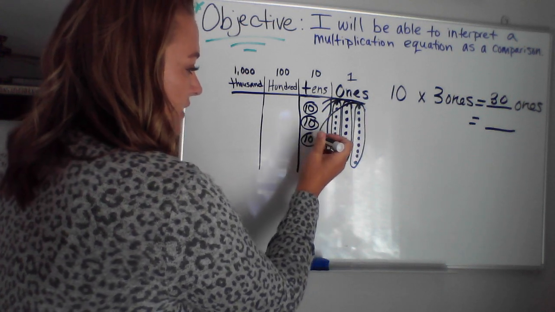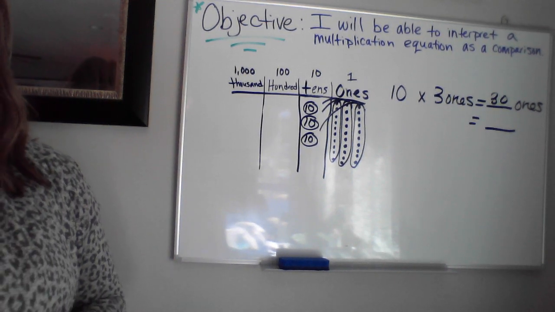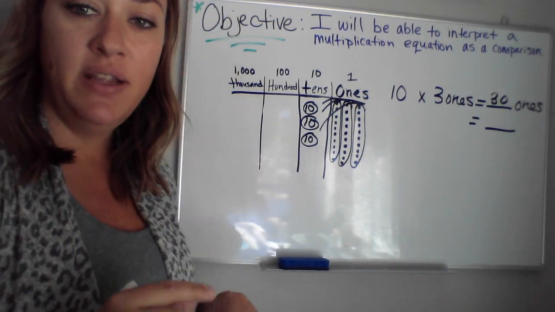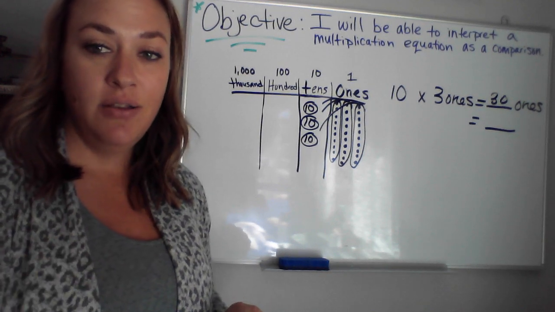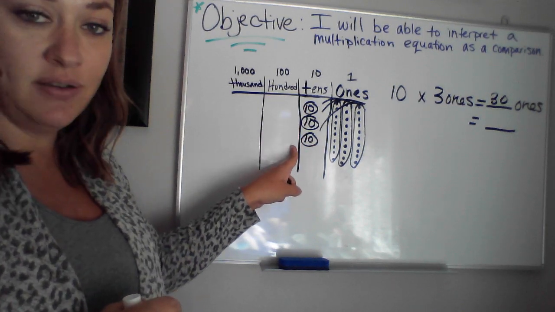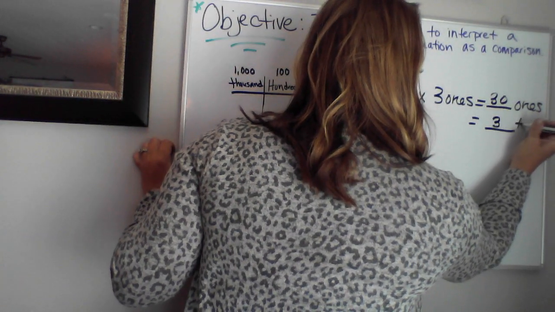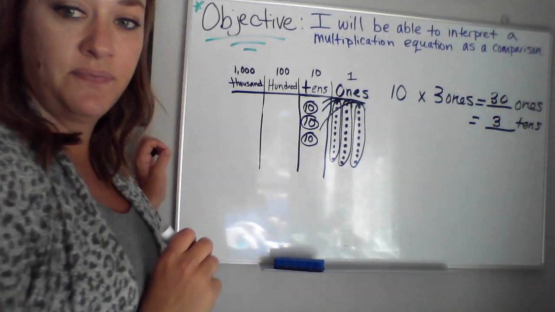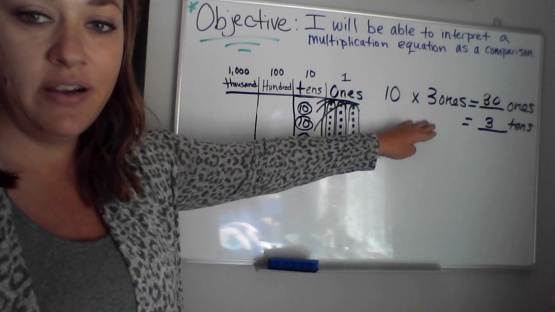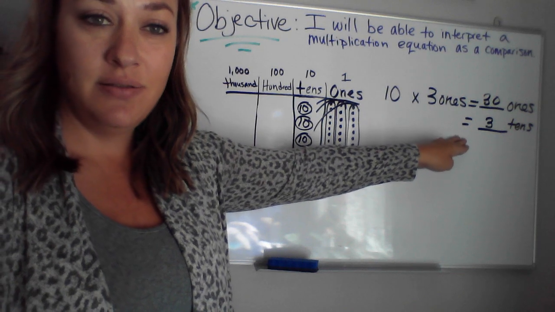And I'm just writing out 10 because I didn't want to draw out 30 dots because that would just take some time. Okay. So 10 times 3 ones gives us 30 ones. Those 30 ones we know are also equal to 1, 2, 3 tens. So that's our unit. So we can say that's also equal to 3 tens. Okay. So here's our equation. We're comparing by saying, well, if I had 30 ones, that's also equal to 3 tens.